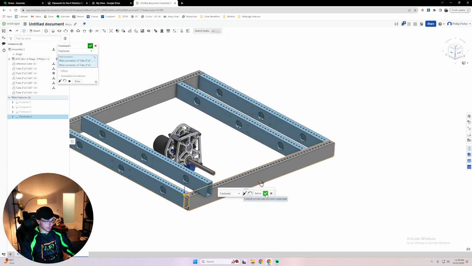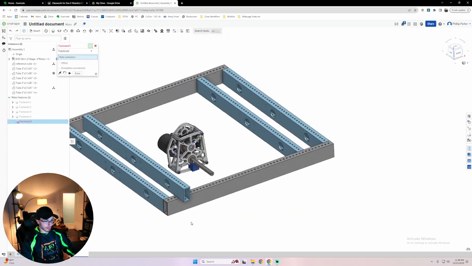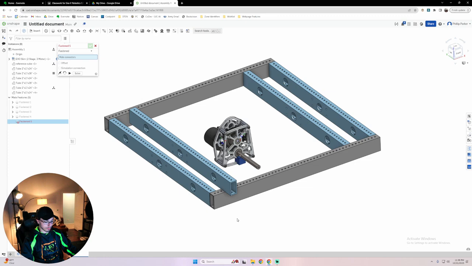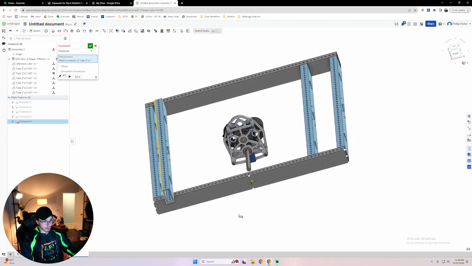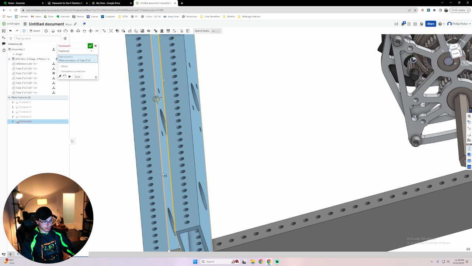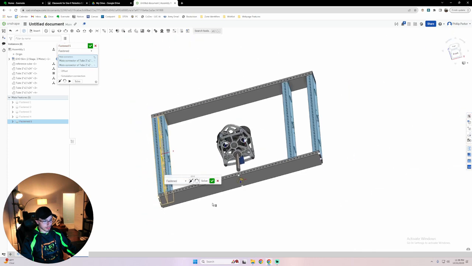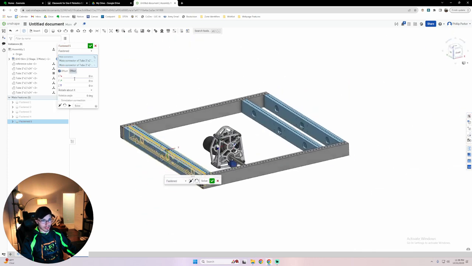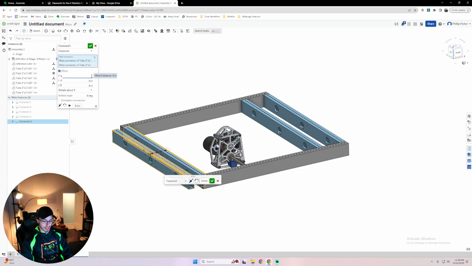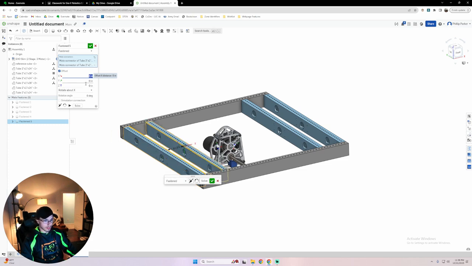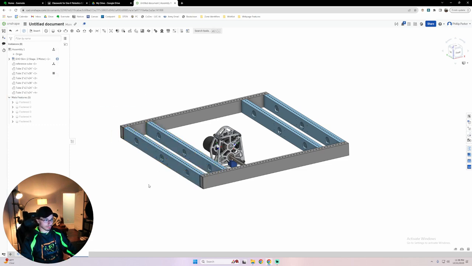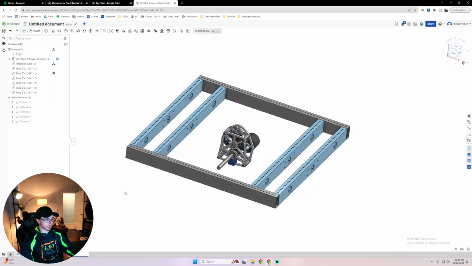Okay. Enter. Now this one is going to be tricky again, right? I'm just going to select this edge, select its matching edge on the inside, and then I'm going to give it an offset in the Z direction, or I mean in the X direction. Do an offset of 3. Turns out it has to be 3, not -3. I'm going to hit enter. Boom. That's a gravy drivetrain.